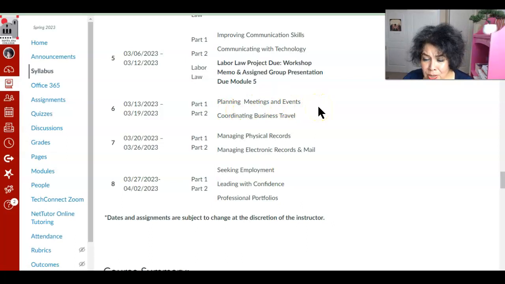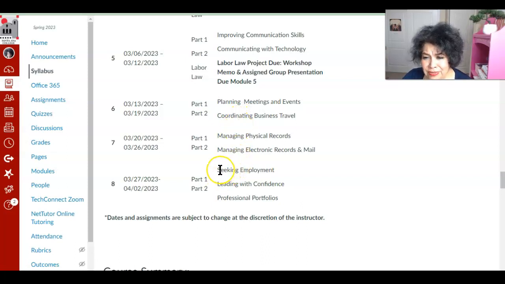And then you're going to present with your group in the discussion, and because you're going to record a PowerPoint presentation. And then, even though some of you perhaps are not considering being administrative professionals, I know many of you are taking it for various reasons, but what if you're business owners? You still want to know how to plan meetings and events, right? So this is something that can be transferable no matter what occupation you're working in. Coordinating business travel. What does it look like today? What do we need to know in terms of legality for meetings and business travel?